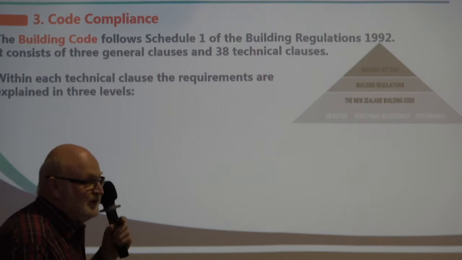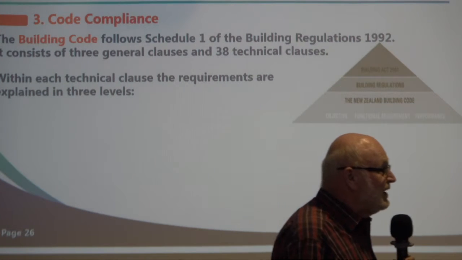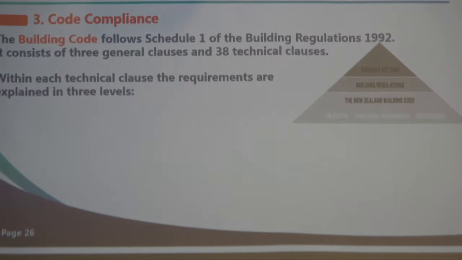So, I'll change the section now. We've gone from the Building Act to code compliance. How do we comply with the building code? Remember, we've got the Act, we've got the regulations, and then we've got the code that sits at the bottom. And so our job as people in the construction industry is to comply with the building code.